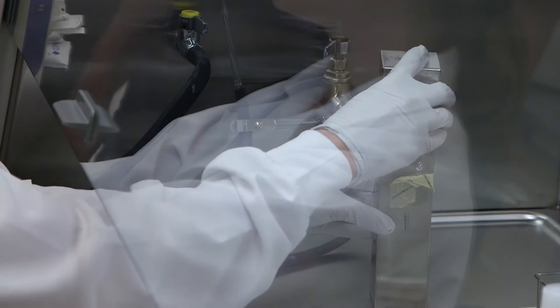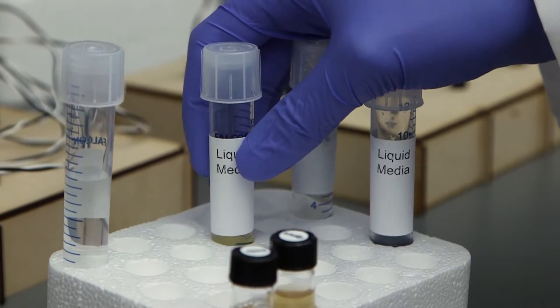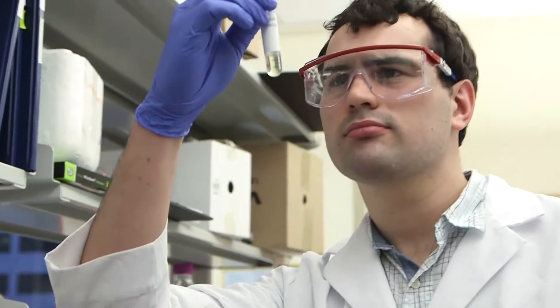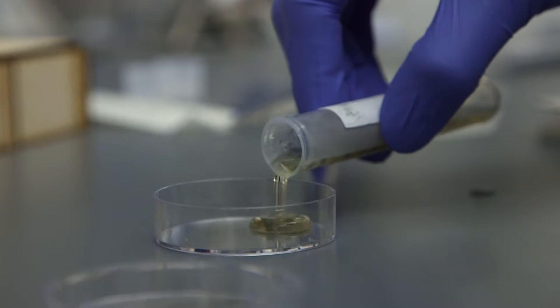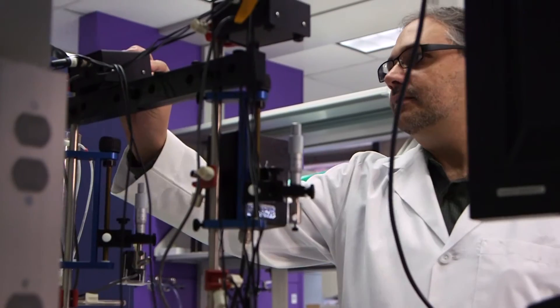I'm working in the field of tissue engineering and regenerative medicine, and our field is trying to figure out what is the structure of human tissue and how can we build that in the lab. We work in the area of synthetic biology, which is applying engineering principles to living systems, and we're trying to harness the potential of living systems for various applications that benefit society. Our lab specializes in biomaterials, both from the aspects of the chemistry and what the materials are made of, and other properties that can be imparted to cells by the materials.